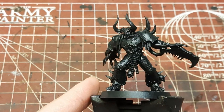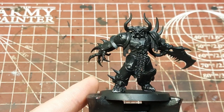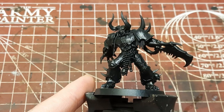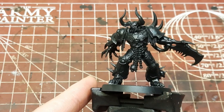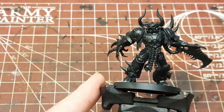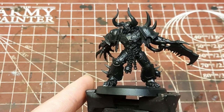Okay, everyone, so this is going to be the Possessed Marine that we're painting for today's tutorial. I chose this one because he has a variety of interesting surfaces and different kinds of textures and variation in what's going on here. We've got some nice metallics, some big flat armor panels, some horns, and lots of organic areas as well. So it's going to be pretty fun. We're going to start with the white armor that's coming up next.